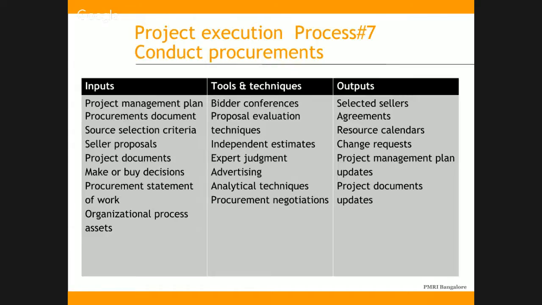Expert judgment is the expertise of the persons involved. Advertising, yes, for tenders and bids and all, it is mandatory that it should be advertised. And analytical techniques and procurement negotiations. The outputs are the selected sellers, the shortlisted sellers, the signed agreements with the sellers, resource calendars, change requests, project management plan updates, and project documents updates.